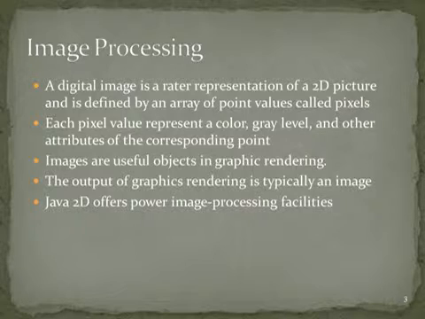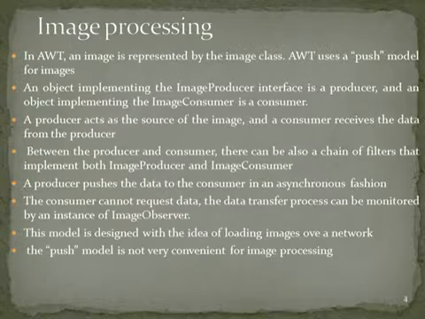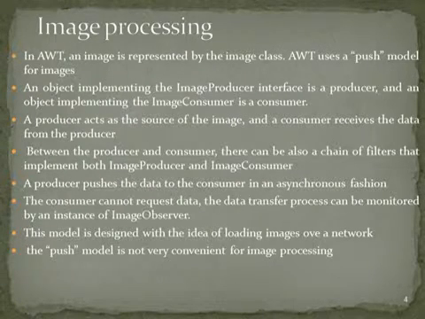Java 2D offers more powerful image processing than the old AWT. We will see in the next slide three models for image processing. In AWT, an image is represented by the Image class. AWT uses the push model for images. The data for the image is not necessarily available when the image is created.